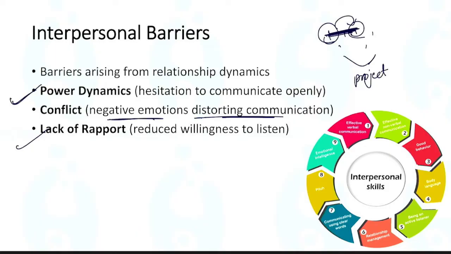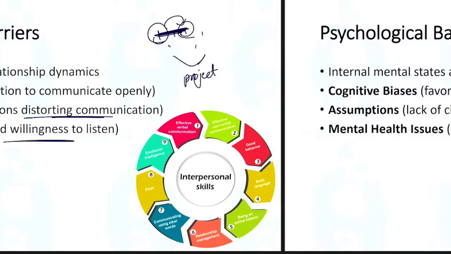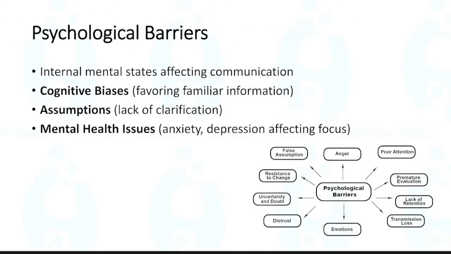Same thing, if the rapport is not there, maybe patient and doctor, student and teacher, or manager and employee, there will not be any willingness to listen. If the person does not listen, then obviously the communication will not take place in a proper manner. So there has to be mutual respect, and rapport has to be created so that misunderstandings do not occur. Fine. Next important barrier is the psychological barrier.